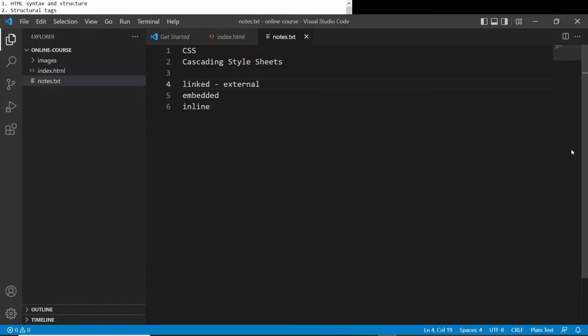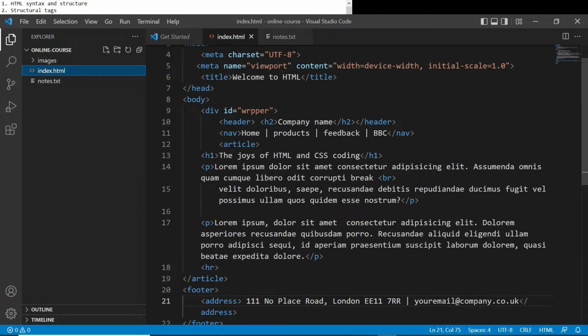An external style sheet resides in a separate page and ends in the extension .css. An embedded style sheet will be in the head of your page within the head tags, and it goes inside the style tags. Whereas the inline style sheet goes within the body tags, and it becomes an attribute of any of the tags that you want to apply the inline style sheets to. And we will look at all of those as we go along. But we are going to start with an embedded style sheet, and then we're going to change that into a linked style sheet. So let's go back to our HTML page, which is looking like this.